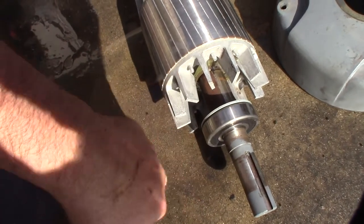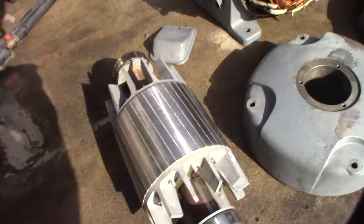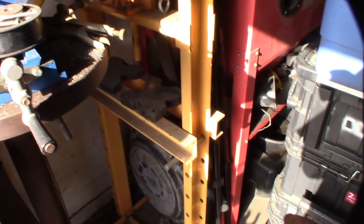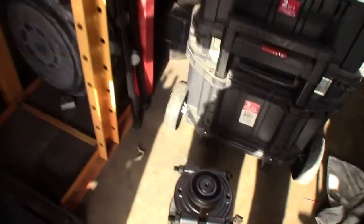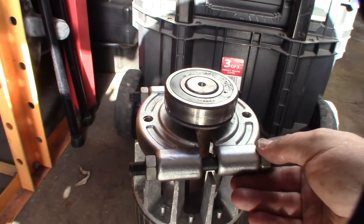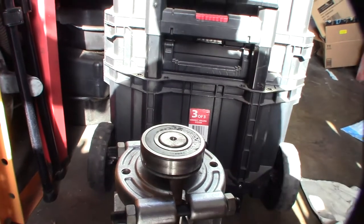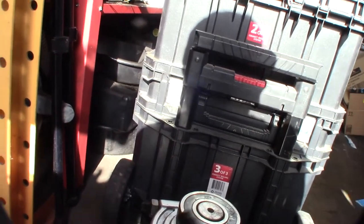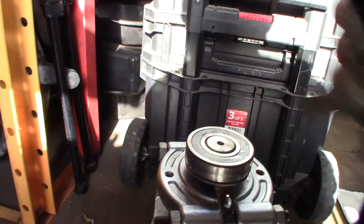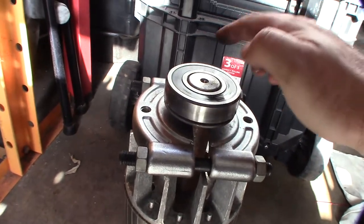Tomorrow I'm going to use my bearing press to get these out and put the new ones on. You can hear how noisy they are. So getting these bearings off — there are a couple different ways I can do this. I can't get this to fit in there in the current situation just because of this fan right here. I could do like one of these — this is a ball joint puller, I believe, and a steering wheel crankshaft puller. As you notice there are a couple of bolt holes, so I'm hoping I could just do this right here. But there's kind of a large washer down there clamped all the way down. You can just hear the bearings, how noisy they are.